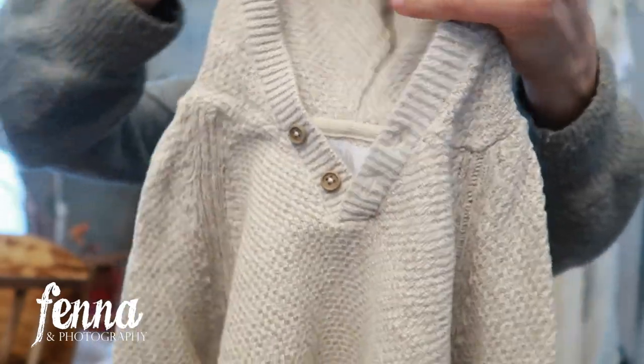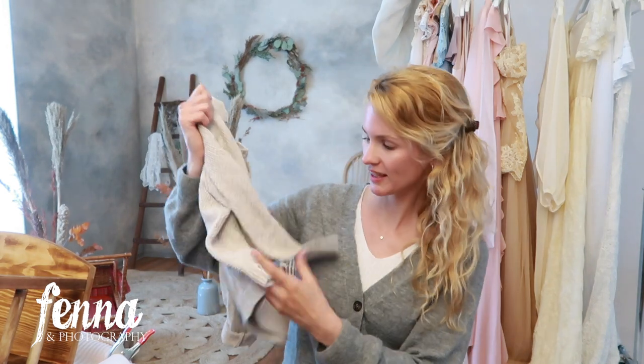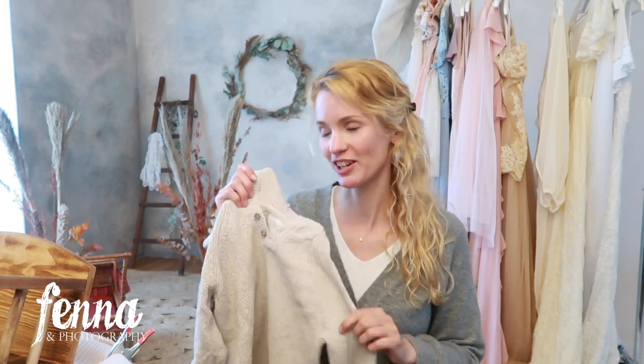I was looking for chunky knits. This is not really super chunky, but still super cute for a photo session. And what I think is super cute is when you roll up the sleeves, because it gives it this warm and cozy look and feel. And I like photographing in the evenings during the golden hour, when the sun is low and you have this golden sunlight. However, the temperature lowers pretty fast at that time. So I do have a nice t-shirt for him. I don't want him to be cold because when a child is cold, you can see it in the photo session just by how their posture changes.